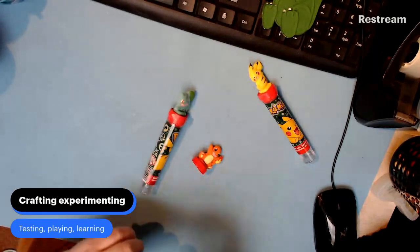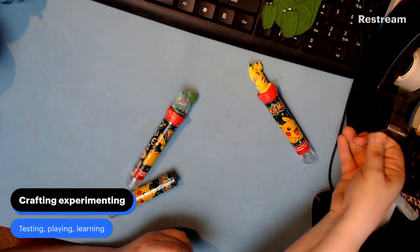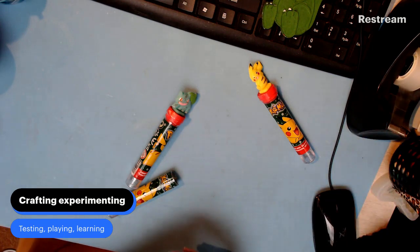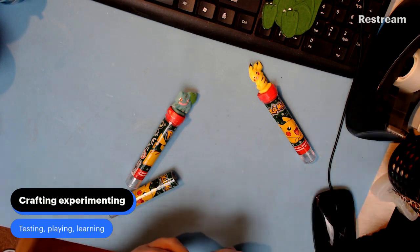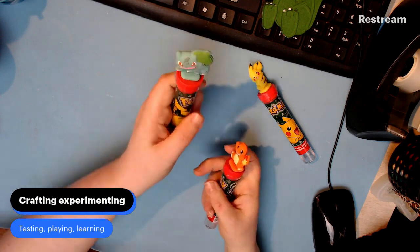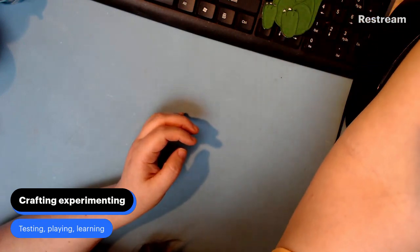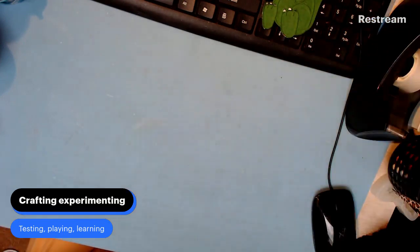And of course, I also have one for Squirtle, but there's still candy inside there. So once that one is finished, I will put it with these. Already had that to deal with Bulbasaur. I do have these stamps. This is my bag of grip bags. I gave a lot of them away. And of course, they return immediately.